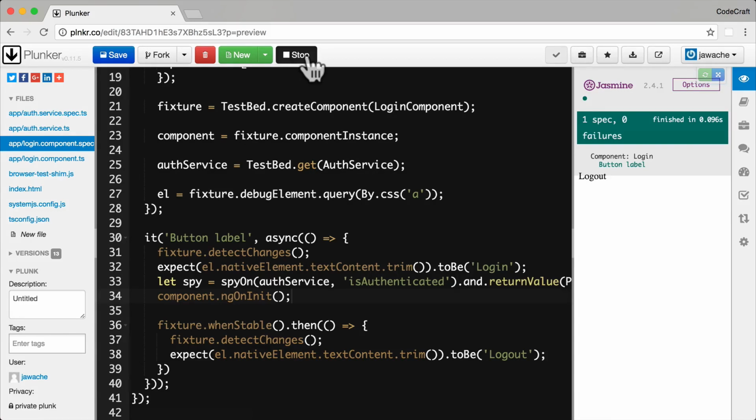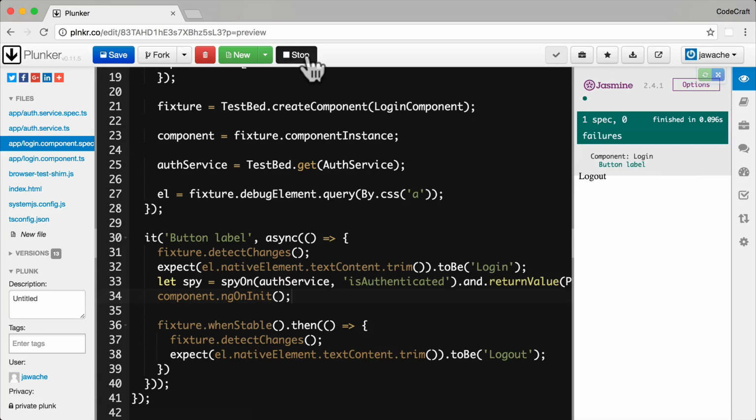So by using the async and whenStable functions, we now don't need to use the Jasmine spy mechanism of detecting when the isAuthenticated promise has been resolved. So we don't need to know about the inner workings of the auth service. We don't need to know that the isAuthenticated function returns a promise, and we don't need to hook into that promise. We don't need to know the inner workings of our code. That's the advantage of using the async and the fixture whenStable mechanisms. It's kind of a generic solution to all promises and to all asynchronous code that's in our test code.